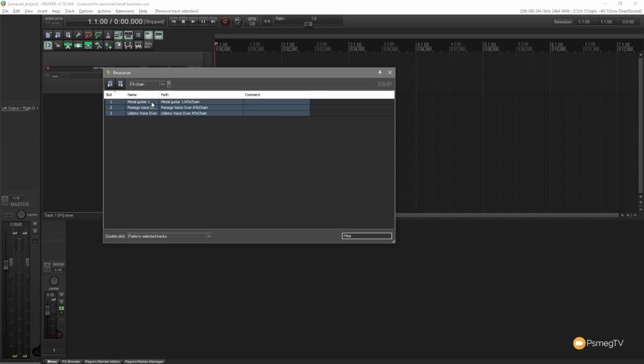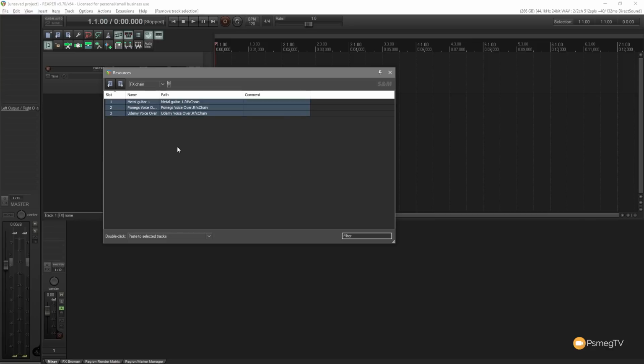To access that, if you're not sure where it is, simply go to create a new effects chain in the method provided in the video in the description below. And that'll show you exactly where that location is. You can then access that to point the SWS extensions to where that's located on your system. So providing you've done that, we've now got, in this example, three slots pre-filled with different effects chains that I've got set up. So slot 1, 2 and 3 with different ones.